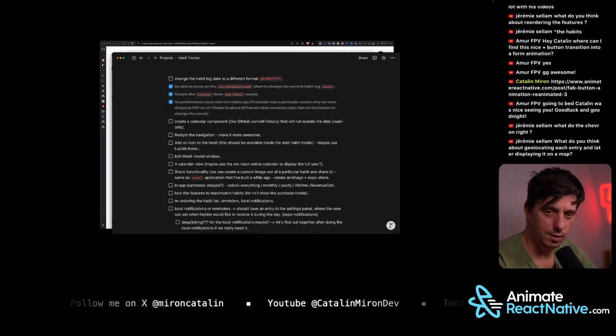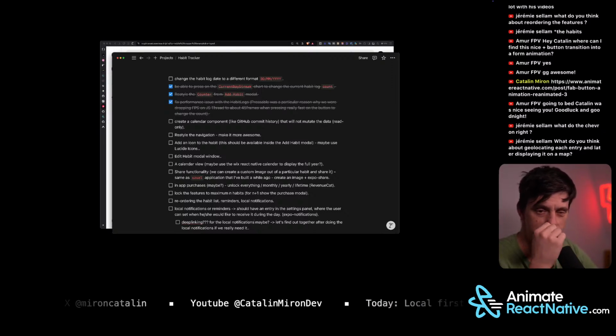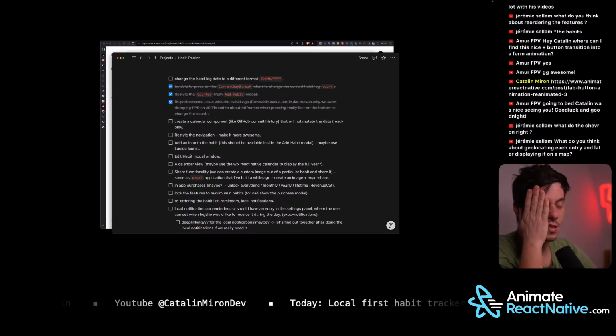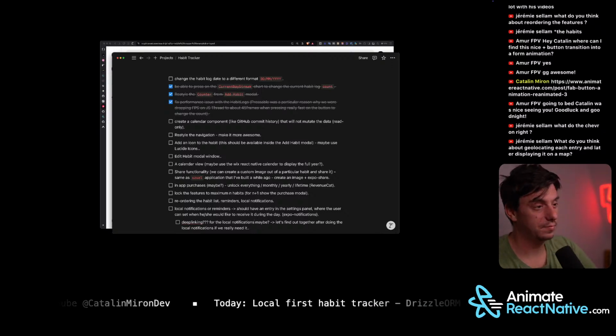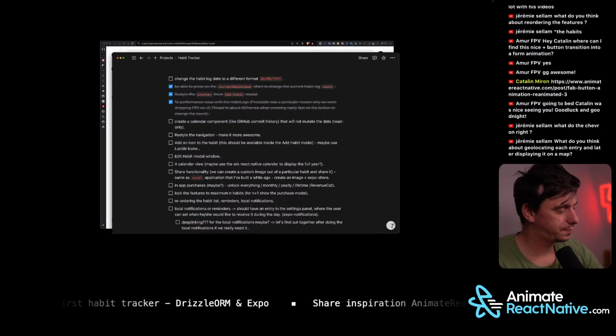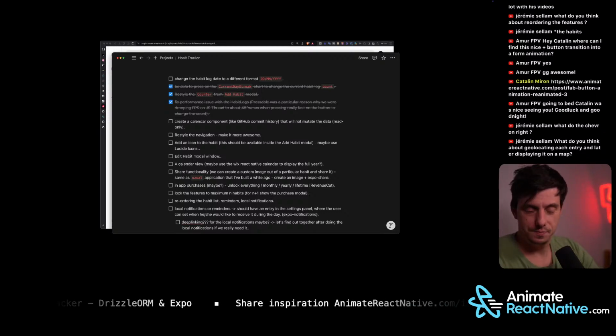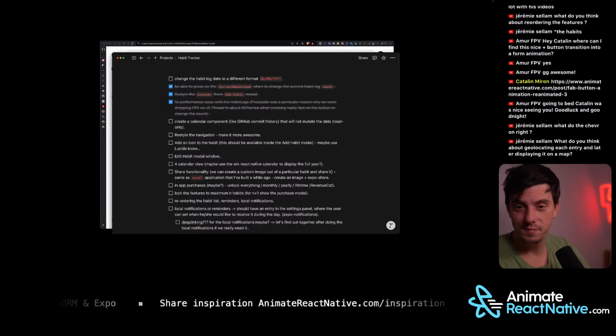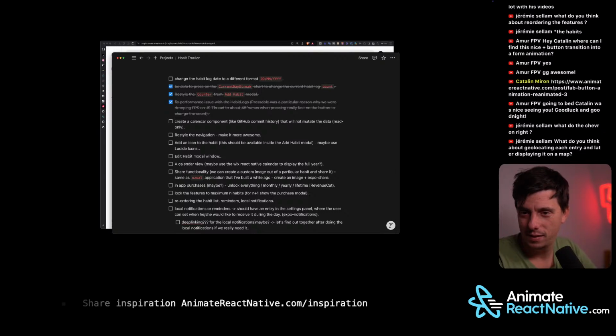No, I don't like the feature with the geolocation. Sorry to disappoint you, but yeah. With geolocation though, it's good to have like a different app, not this habits app.